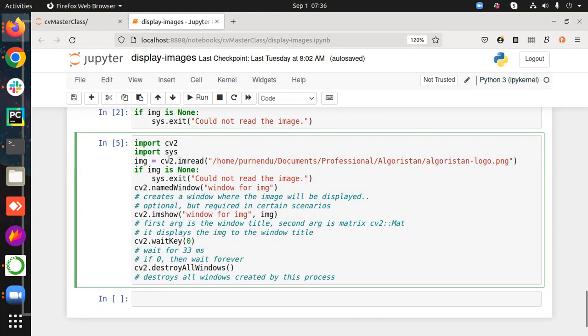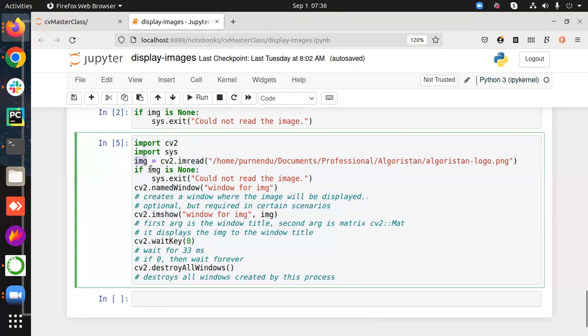This is to read an image, cv2.imread from a given file. If img is None, it means the image cannot be read.